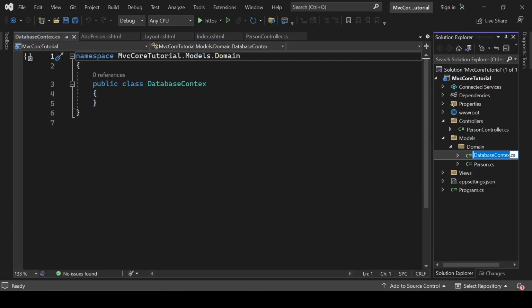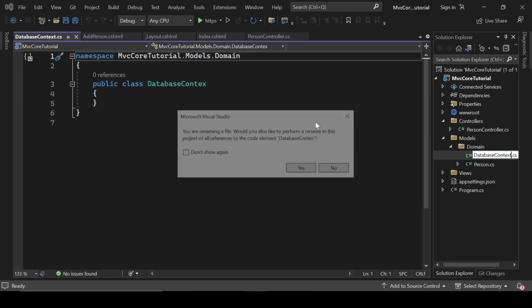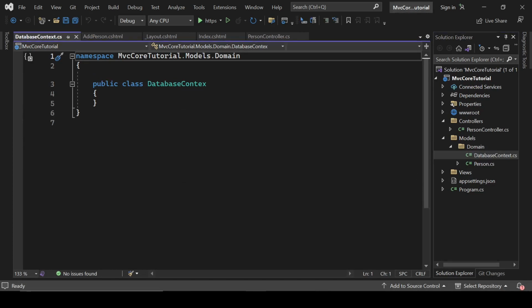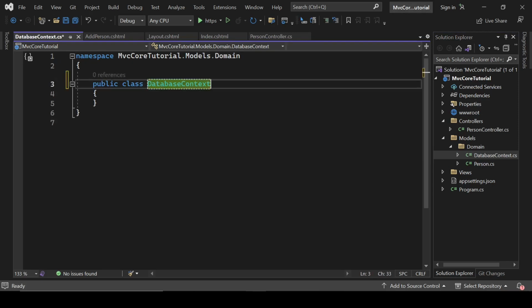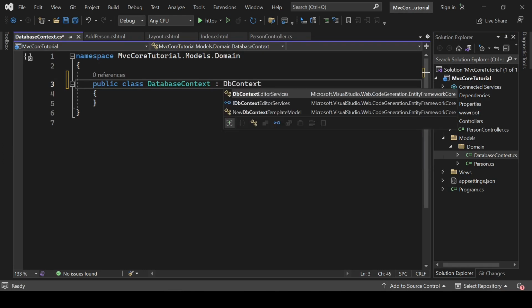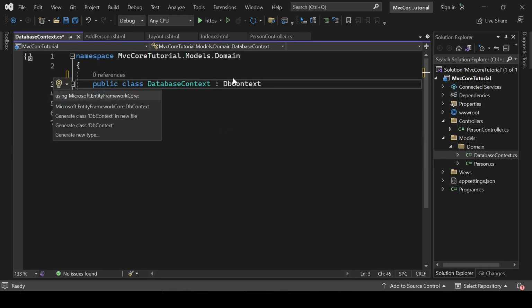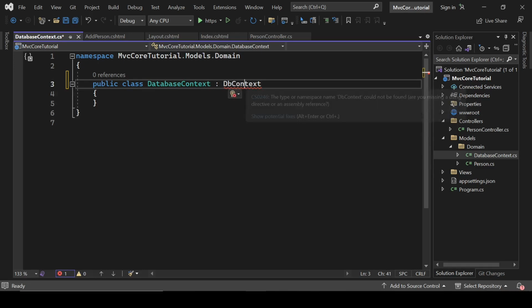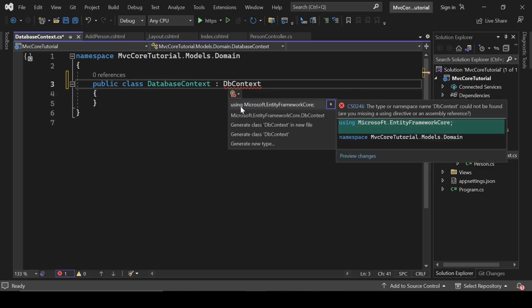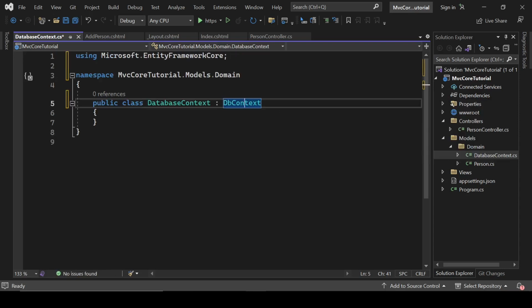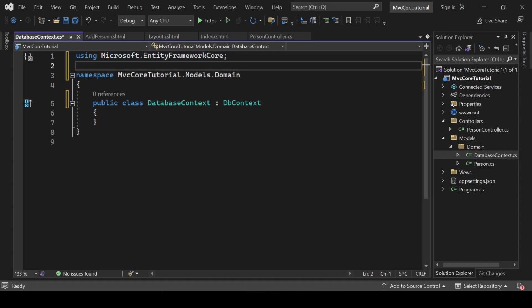I have missed a T here, so I'm going to rename it to DatabaseContext. Okay, it's fine now, and let's inherit a class here. It will be DbContext. Press Control dot and click on using Microsoft.EntityFrameworkCore, and it will add this line here.